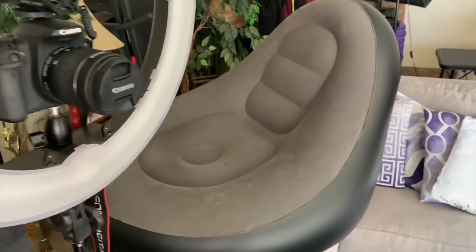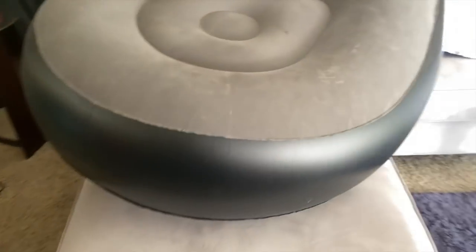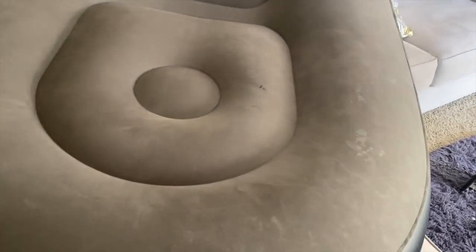I'm gonna record, so I got this camera set up right here. And look at that, she done bought this inflatable chair. Remember she was trying to inflate this chair? Y'all, she was getting so aggravated and crying because she couldn't get this chair inflated. Dead ass.